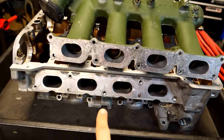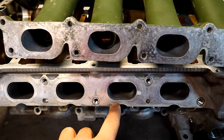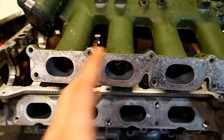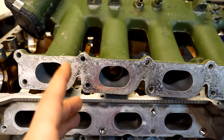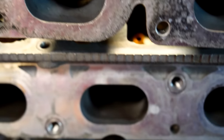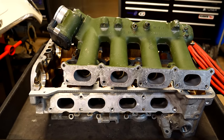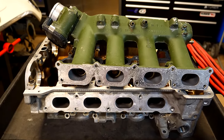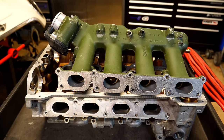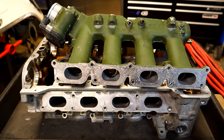What you're looking at here is a cylinder head along with an intake manifold. Porting and polishing refers to increasing the size of the ports and improving their finish. By porting, you make the ports larger, which means you can flow more air. When polishing, you remove the small imperfections found in the castings. Most companies make parts just to get you by — a pretty good job but not the best possible finish, because that's where it starts costing more money. Once you have your intake or head removed, you can make them flow a lot better for basically nothing.